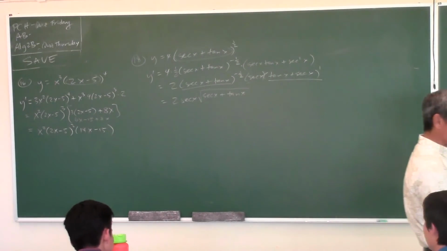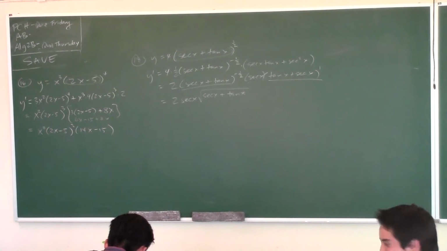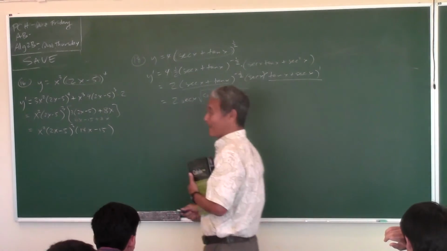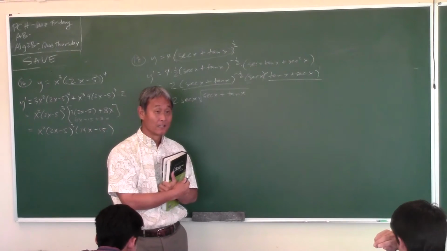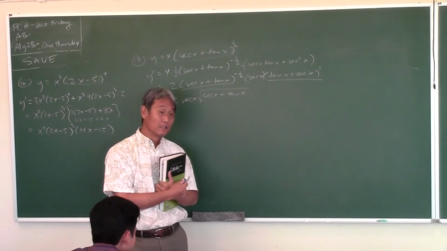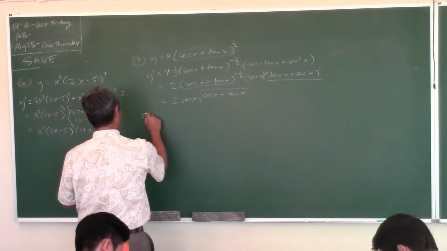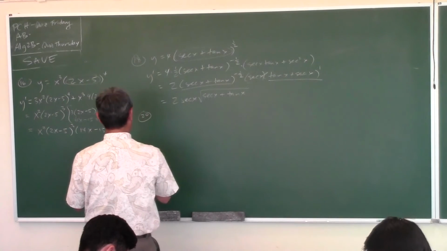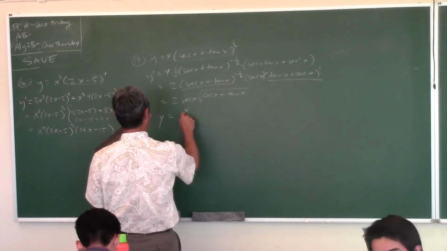Plus 1. Say that again? It's -3. Oh, so not close. Is it -3? Anybody else? Bonus point. Lee? Wait, is it -3x² times 1? No. What is it? Okay, you know what? I'm going to give this on the quiz, the exact same problem, just to see if you can get it.